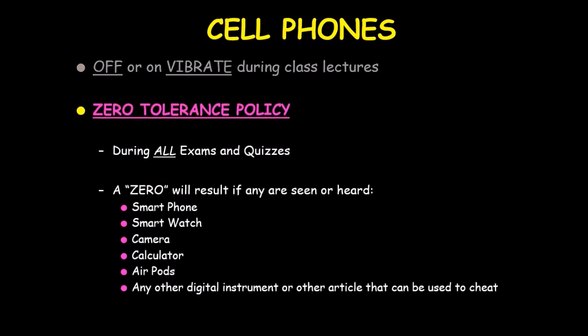Now, when it deals with exams and quizzes, there's a zero tolerance policy for that. I will remind everybody to turn off their phones. Don't put it on vibrate, turn them off completely. I don't want to have any phones vibrating. It'll be quiet in the room. If someone hears a vibration, they'll look up and be distracted from the test. Again, it's really for the respect of your classmates.